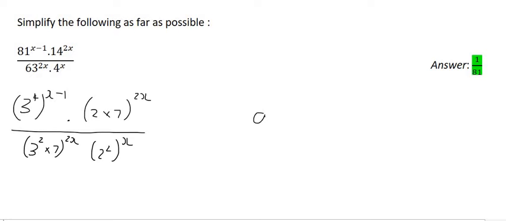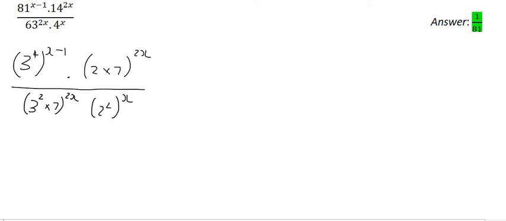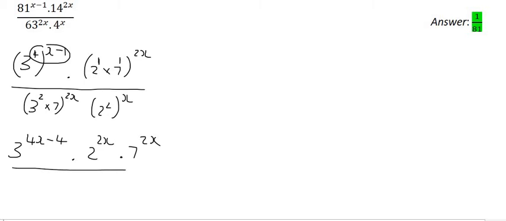Now what we can do, remember the exponent rule says that if you have a power like that, then you multiply. And so if I multiply these over here, that's going to give 3 to the power of 4x minus 4, times 2 to the power of 2x, because this 7 also has an exponent of 1, so that's 1 times 2x, which is 2x. Moving down to the denominator, this 2, if you multiply it with 2x, is going to become 3 to the power of 4x, and then 7 to the power of 2x. And then the last part will be 2 to the power of 2x.